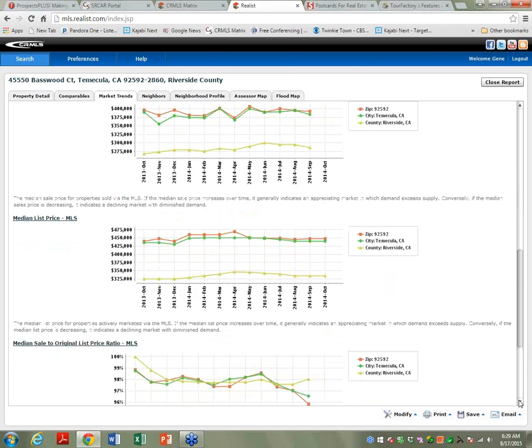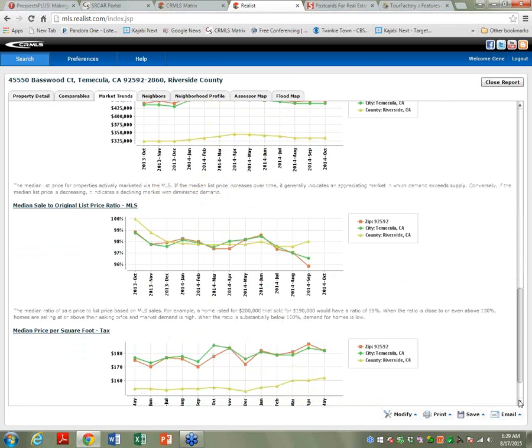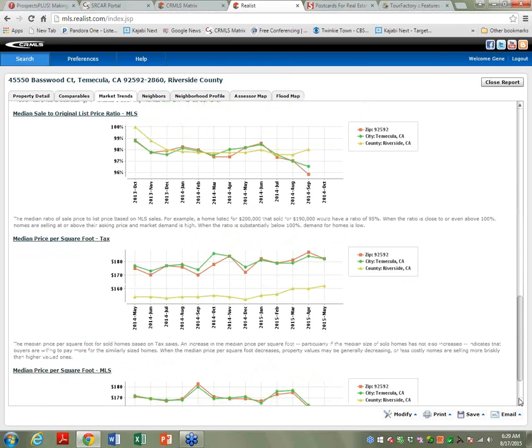Here's median sales prices, median list price, median sale to original list price. Not only that, these are things that you and I want to be studying, especially when we're mastering one particular area or city or town or community. And here's the piece that I really love: the median price per square foot.